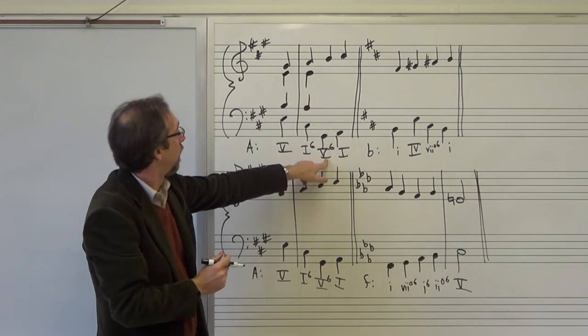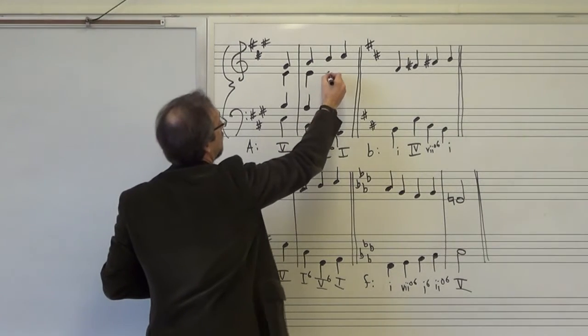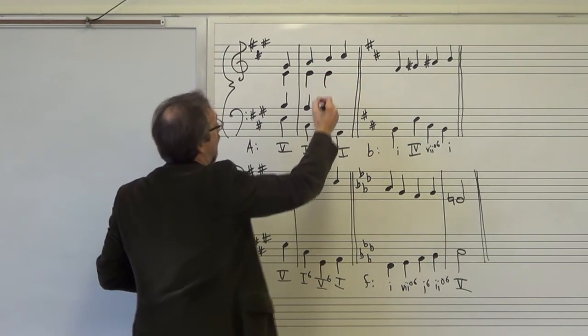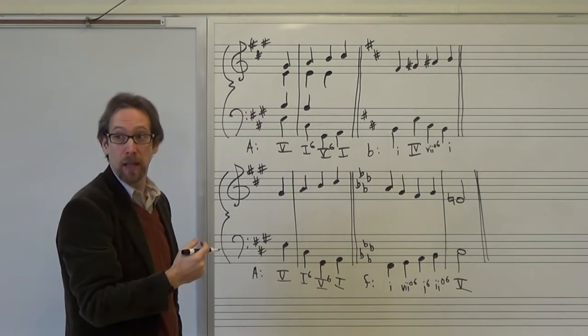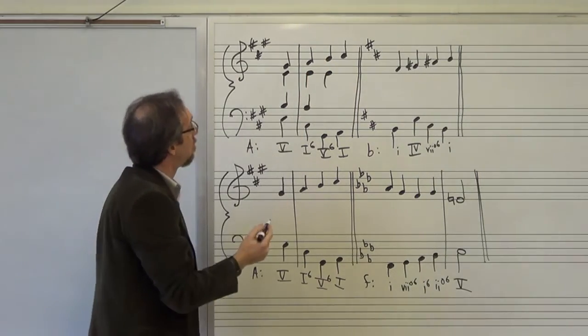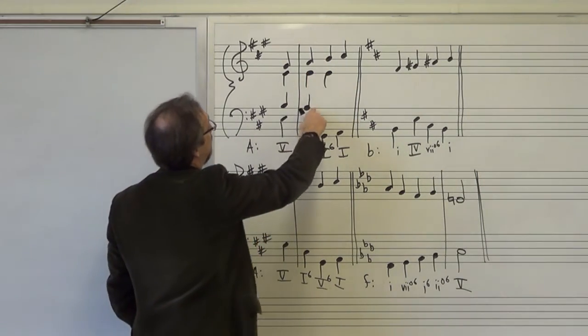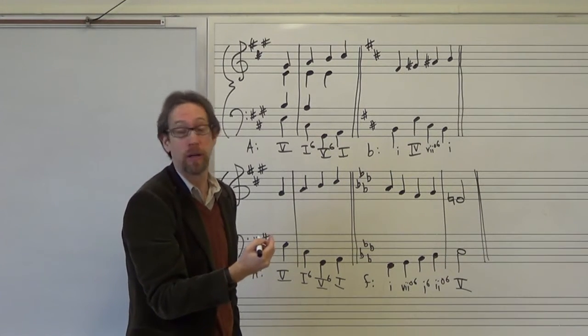G sharp, B and soprano, I need an E, there's my common tone. And here, I might need to do some things a little different. I'd like to, if I can, I double the B? Yeah, problem is, I have A, A, that would go to B, B. That would be parallel octaves, and I don't want to do that.